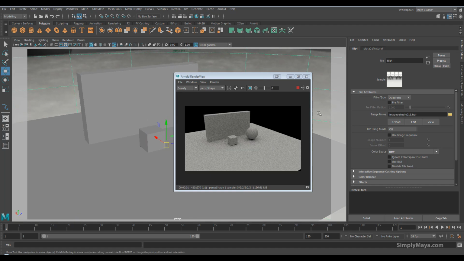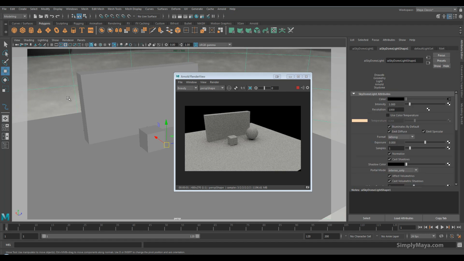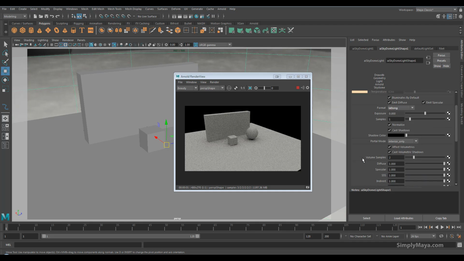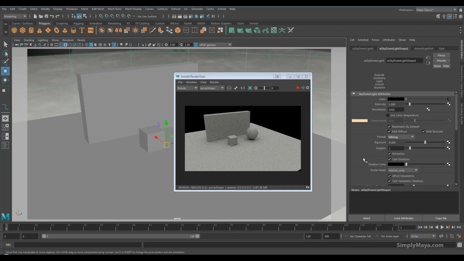So we're basically image-based lighting right now, and you can of course come in, change the intensity of this, the exposure of it, the format of it. I'm not going to get into that too much. It's set on its default setting, which is probably absolutely fine for most of the things we're going to bring in. Certainly the number of samples is the same. Portal mode we won't get into because we're literally not going to be using it. Resolution is how much resolution you want to give the image itself.